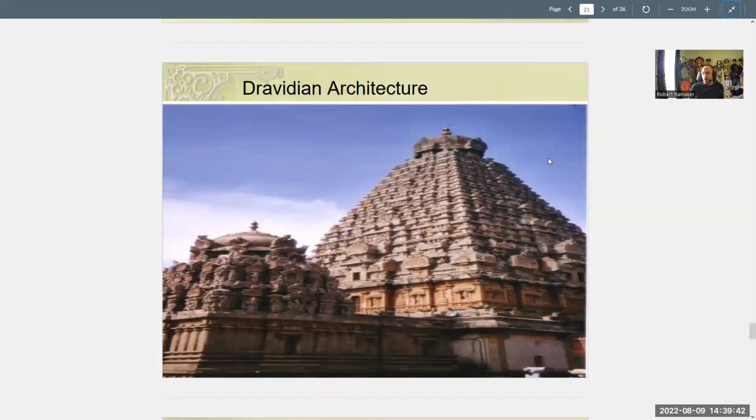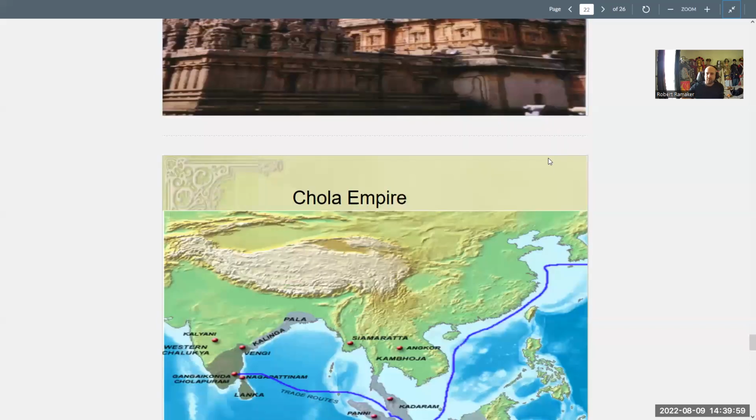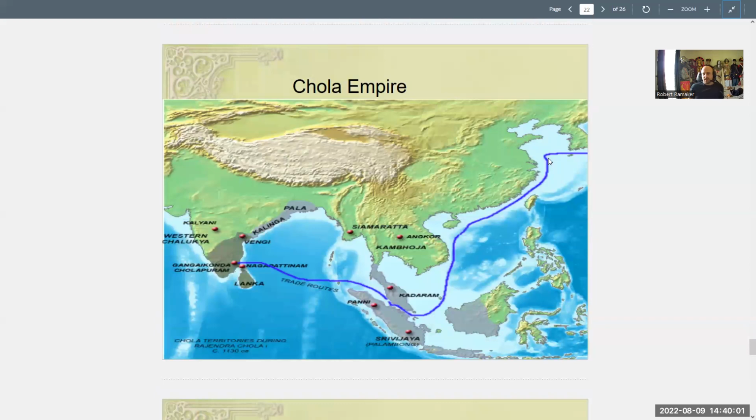Now, as far as the south, their architecture was beautiful. The Dravidian architecture you can see here, you can see the stoneworking, which is second to none. Their temples are extraordinarily beautiful. They had gardens. They built these large cave and temple complexes that stand the test of time even to this day. At their greatest extent, here you can see the size of the southern Indian empires.